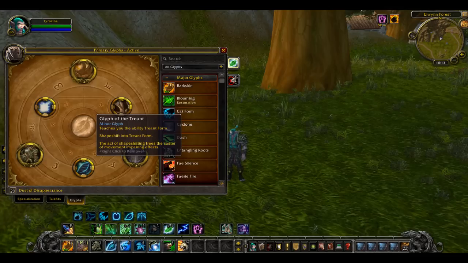Glyph of the Treant. Now you can switch into the old style tree form, however you do not have the effects. You're not immune to polymorph like I thought you were. I thought, oh my god, we got tree form back, and it's only a minor glyph. No, we don't.